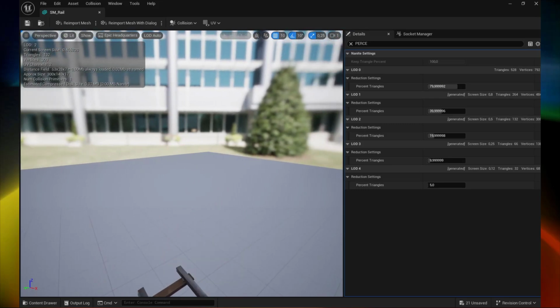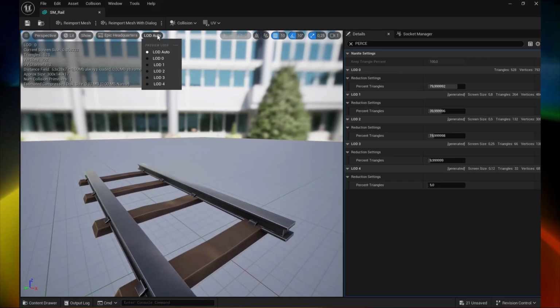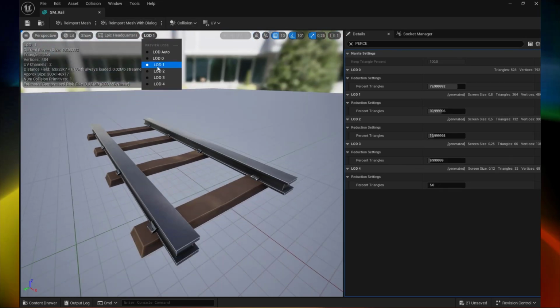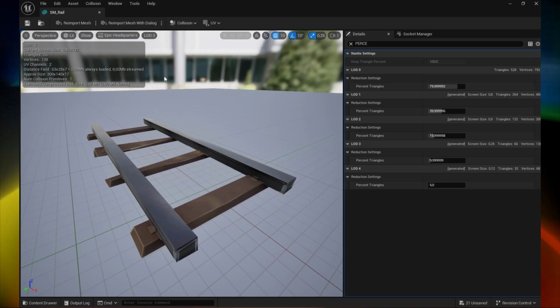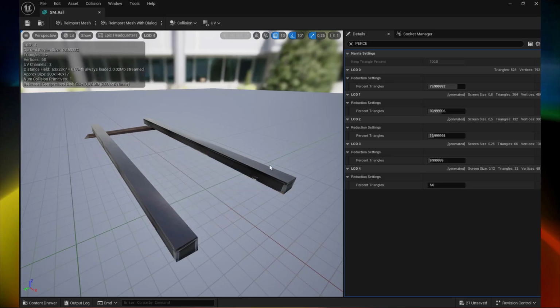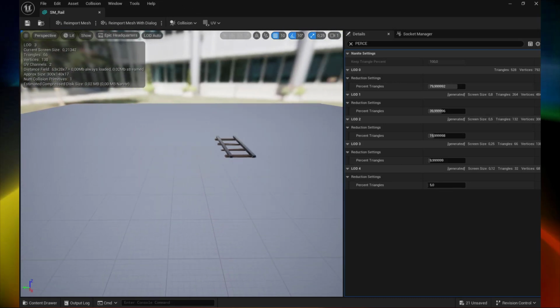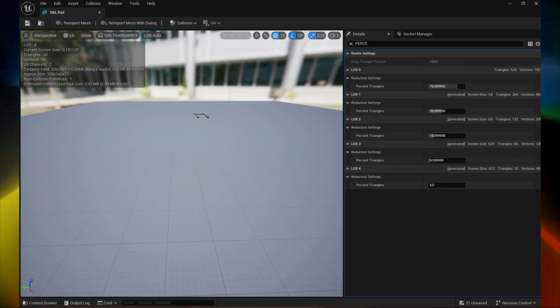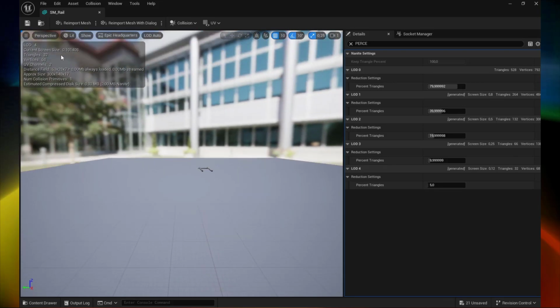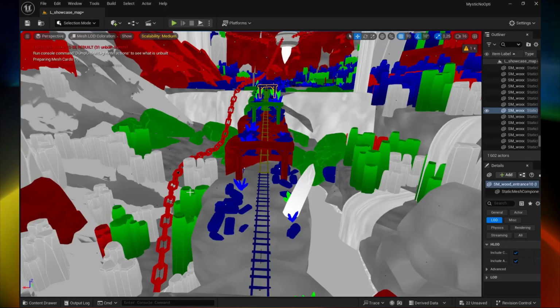So let's test now this version of the LODs. So LOD 0, still okay. LOD 1, less details. LOD 2, 3, and 4. You can see 4 is really drastic. It really removes literally a great chunk of the rail. But hey, I told you, at the far distance, it doesn't mean anything. Okay, it's really not important, because look at that. Really, you won't notice that static mesh. I can say that 4 LODs are okay. I just put in 5 so you can see that you can, of course, do it. You need to save.